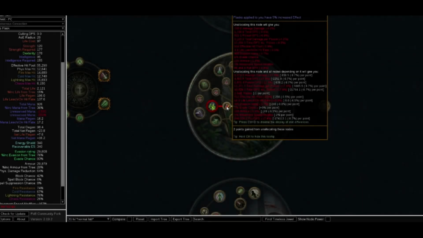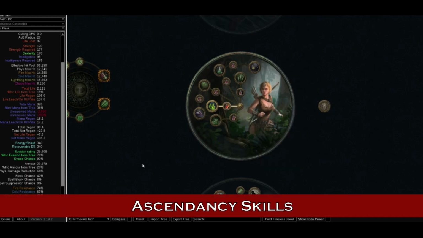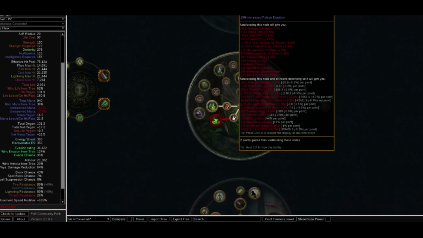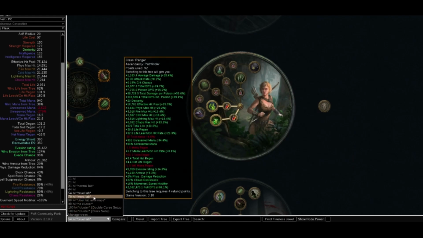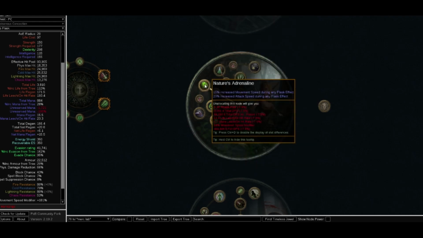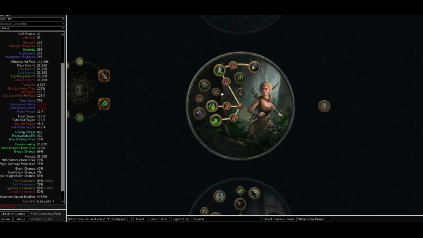In the Ascendancy skills you should take Nature's Reprisal first, it's the most useful and powerful skill in the beginning. Then Master Toxicist, which gives us a lot of damage. Before you take powerful utility flasks, you should take Nature's Adrenaline for better movement speed and attack speed. But when you get Frenzy charges and the last 2 Ascendancy points, you should take Nature's Boon and Master Alchemist.